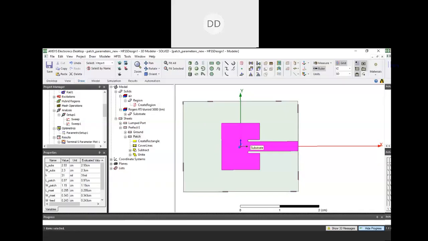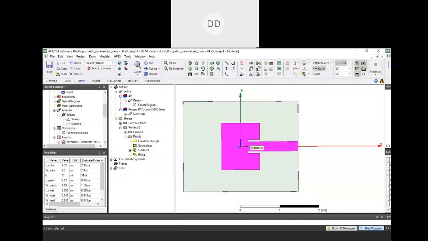But if you are going for an explicit arrangement on a single substrate, let me share the screen once again. Let's suppose this is the antenna, just a rough example.